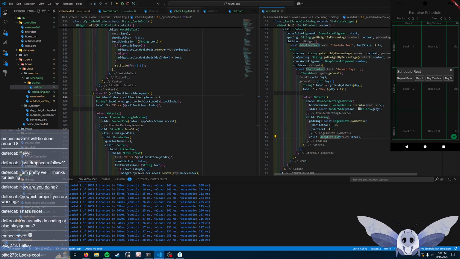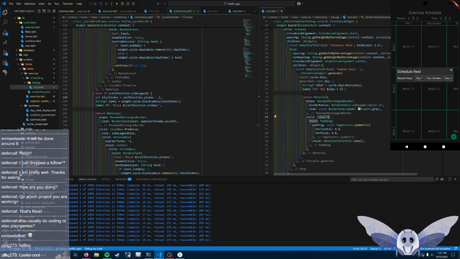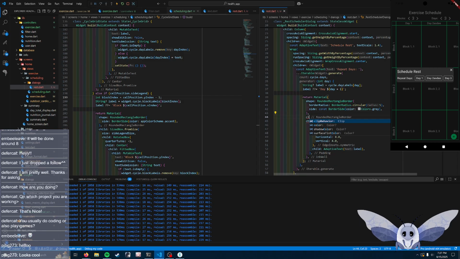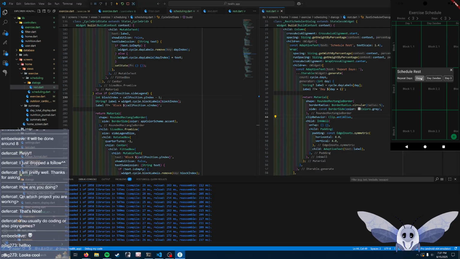And we'll want the inkwell to be out here. And we need to clip it on the shape. Clip, clip. We'll anti-alias.